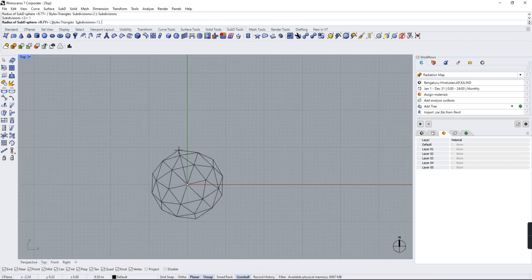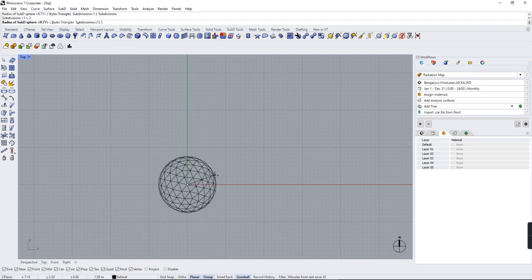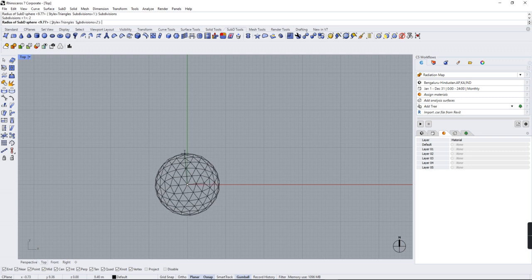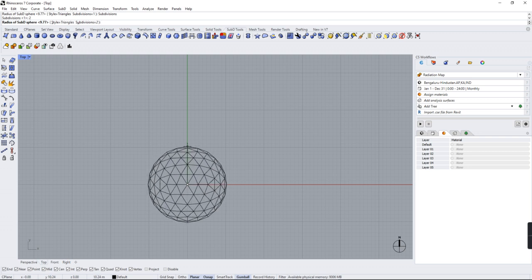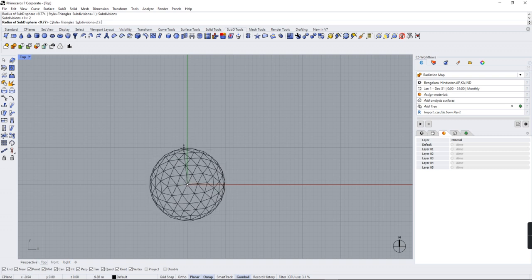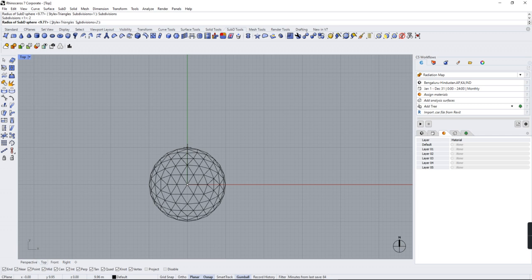I would say degree 2 geodesic sphere. And if I go here again and put subdivisions as 2, it's going to make a degree 4, I think, geodesic sphere. So anyway, I'm going to make my radius 10 meters. Make sure that you know that this one big rectangle is 10 meters by 10 meters, and my span, or my diameter, is going to be 20 meters.